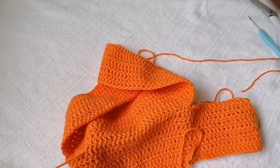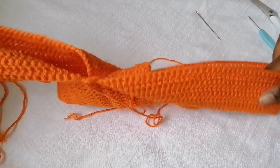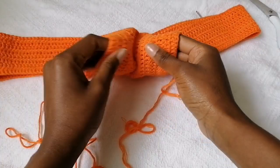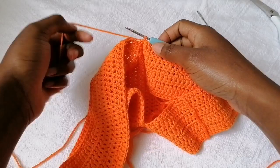Yeah, so yay, now we have the crotch area. It's around 5 inches for me. Yeah, so at this point she'll be having something like this. So after forming this, this is the crotch area now, and actually this now fits my hip size. So the next thing we're going to do is to start building up these shorts. So I didn't cut my yarn because I've been using two balls at the same time.